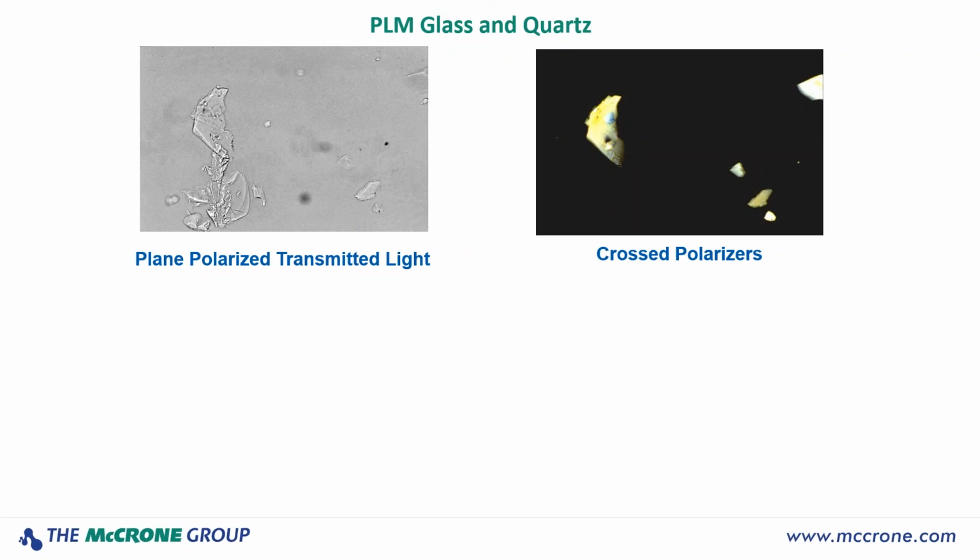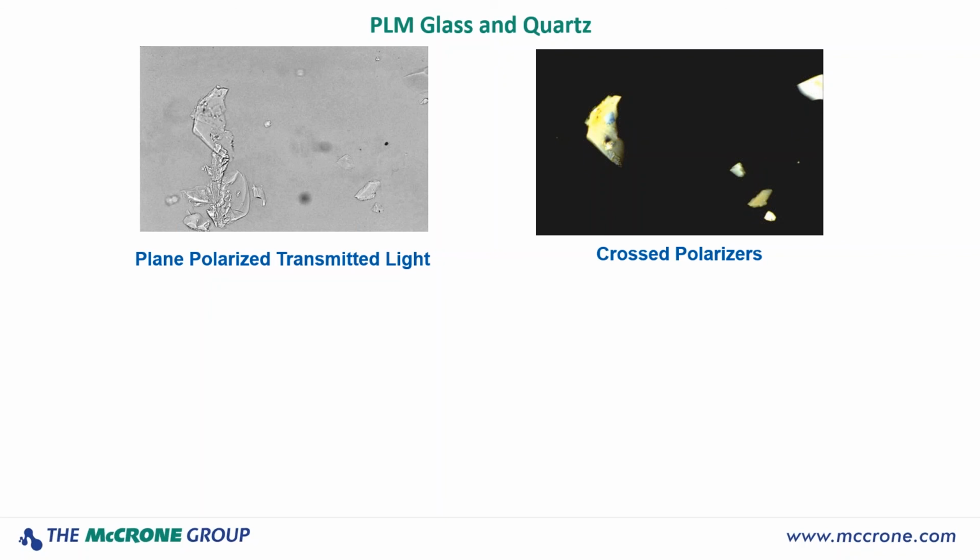These are known as the birefringence colors, the retardation colors of the crystalline materials, due to different refractive indices based on the orientation of the crystals. So we can see in this image of the cross polarizers that now the glass background becomes dark, black, and it becomes black because glass itself is amorphous. It has no crystallinity to it. Therefore, it's not going to produce any of these colors.